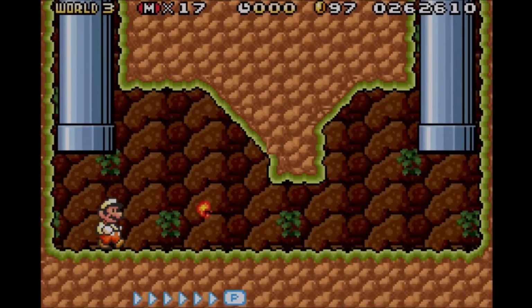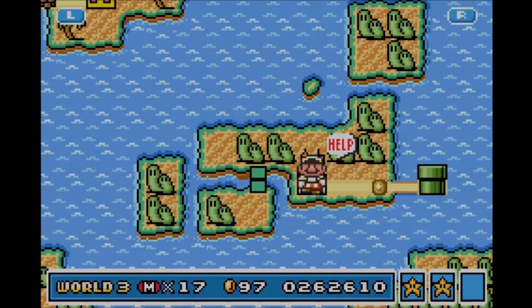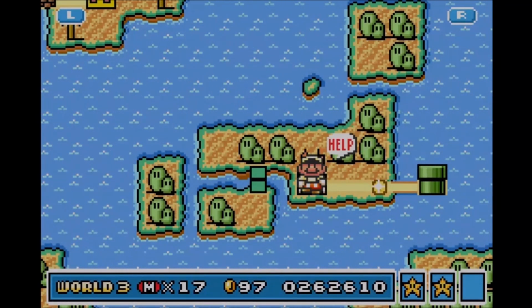But we've jumped to these pipes here. We see Japan, and where Kyoto is located in Japan, where Nintendo of Japan is located, is where the castle is. So that's kind of a nice touch.